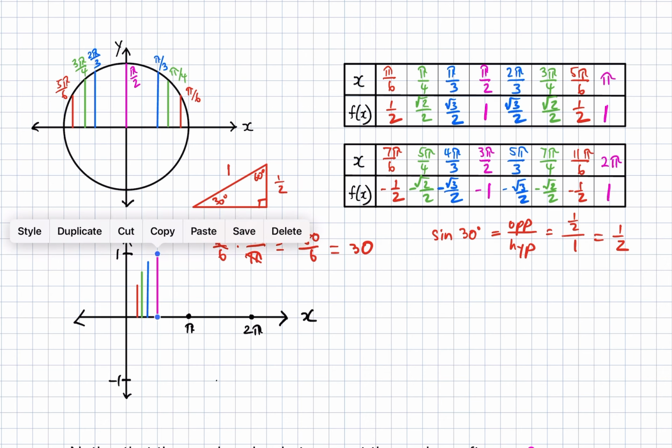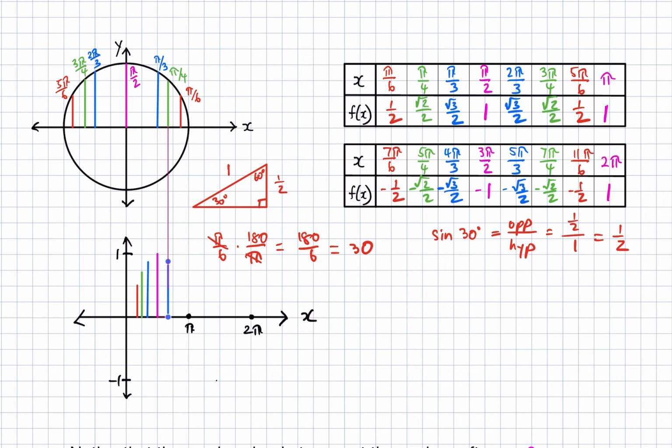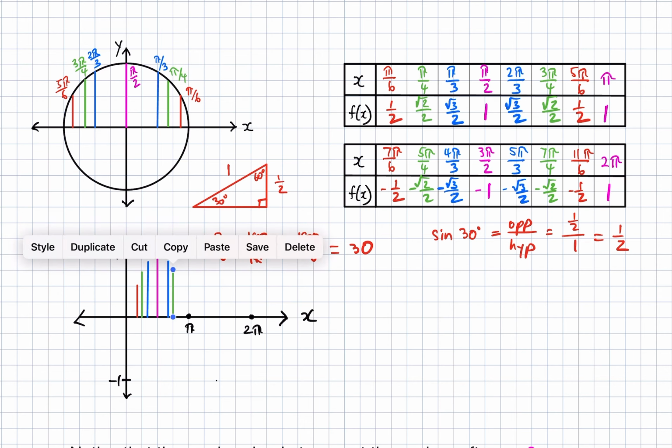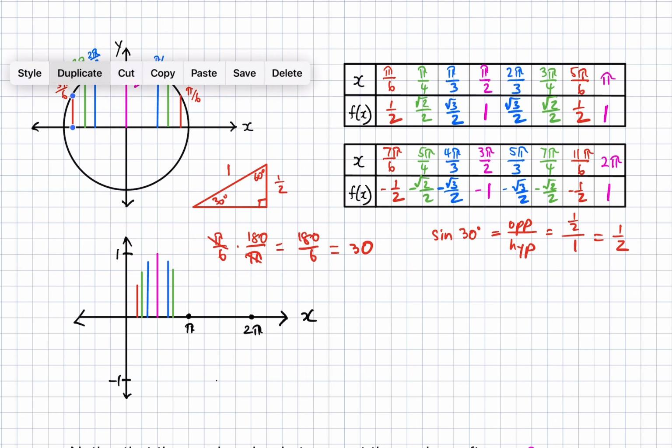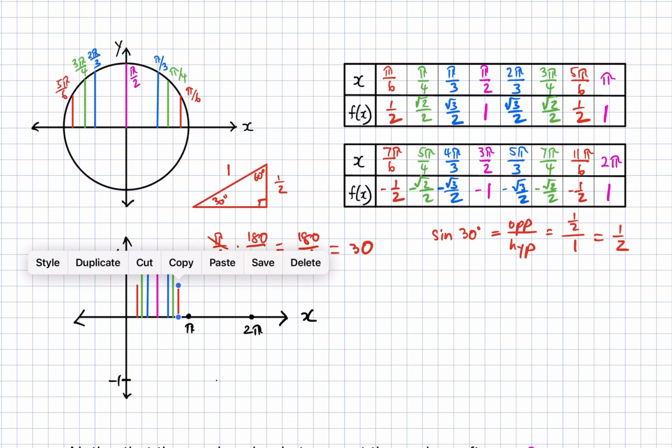And then 2 pi over 3 puts us about there. And then 3 pi over 4 puts us right about here. And 5 pi over 6 puts us about right there. Okay, so those are all positive values, and what we basically did was plot these. And then we're going to repeat the same thing for the remaining quadrants, and these are all negative, so we're going to go ahead and put those in the negative position.